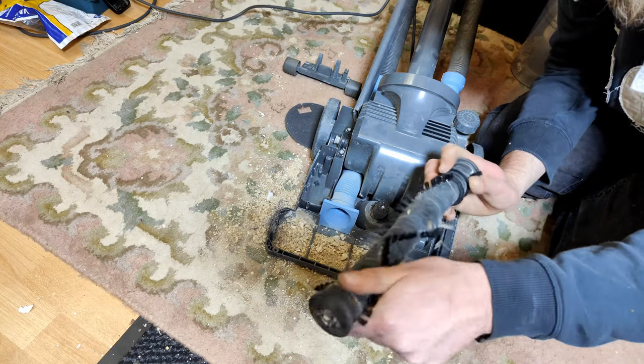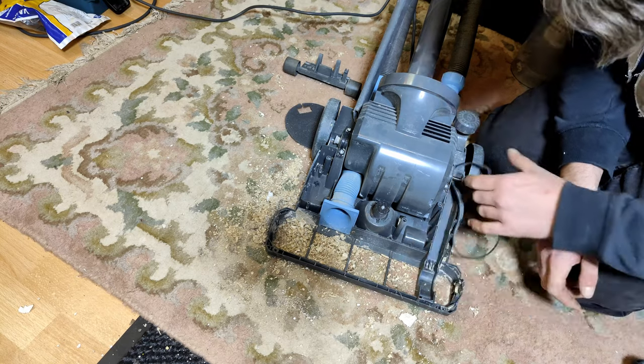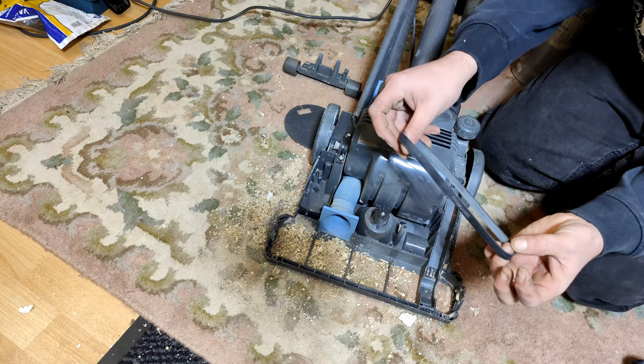Ew, that's not terribly nice. But it's probably not this machine's biggest fatal flaw. No. Wow, look at how long this belt is. That's amazing it did anything at all.